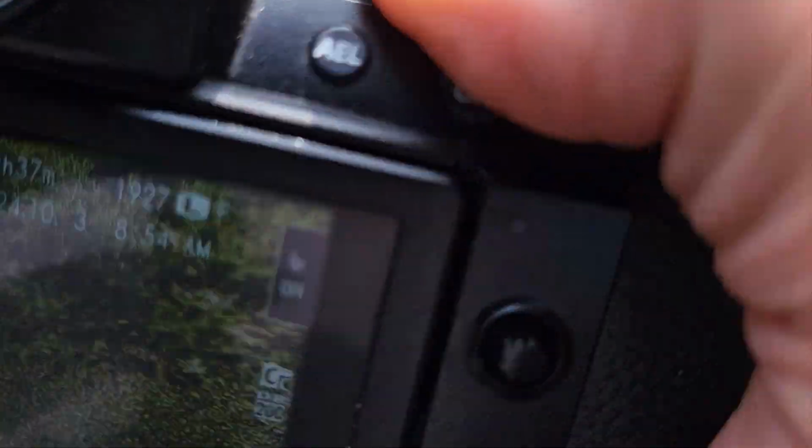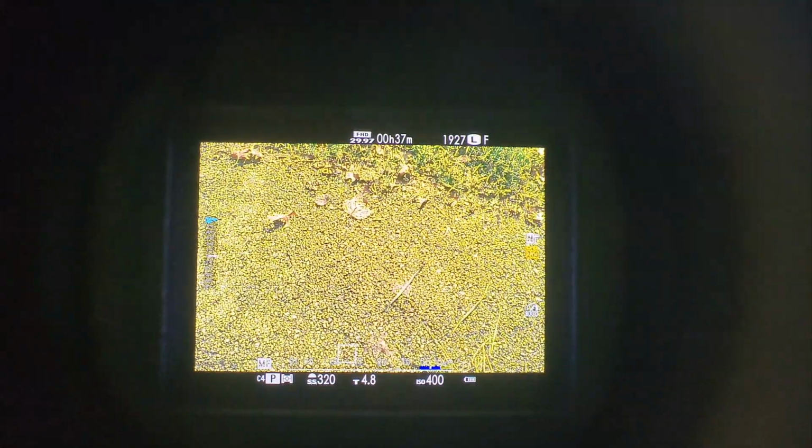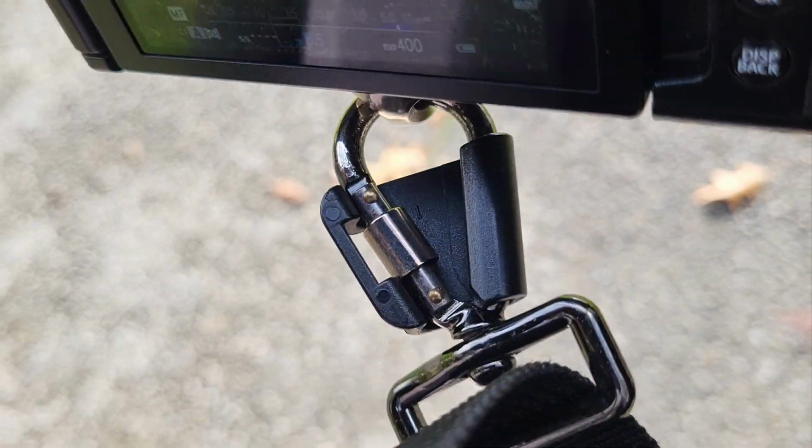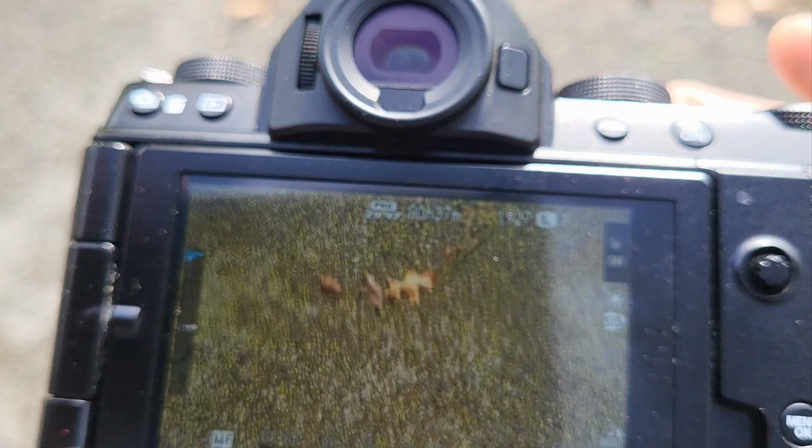If I go into C4, which is the one that flashes, and you take a look at the bottom, it's in P mode. When I programmed this, I meant to program it in aperture priority, because obviously if there's a manual focus lens, it can't control the aperture. And as soon as I flip it into aperture priority mode, like that, or any other custom function that will allow me to use the aperture manually on the lens, I don't have a problem.